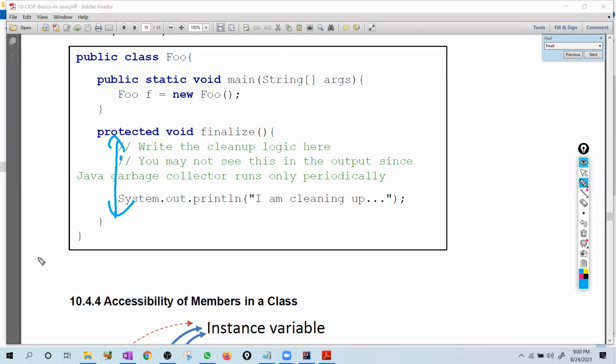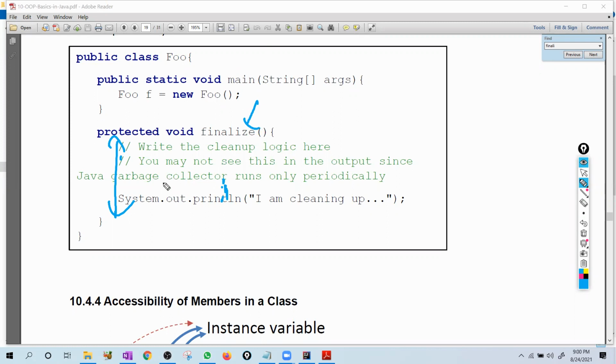But usually you don't have to do much here. Maybe if you have taken a database connection for that object, if it is a persistence object, then maybe you can release it here, because this is going to happen. But again, the bad news is we never know when this is happening, but we are very sure that it is going to happen from time to time. But there is no guarantee that this is going to happen this time or that time, because this is not something we call. This is something your JDK calls when it is doing the cleanup periodically.